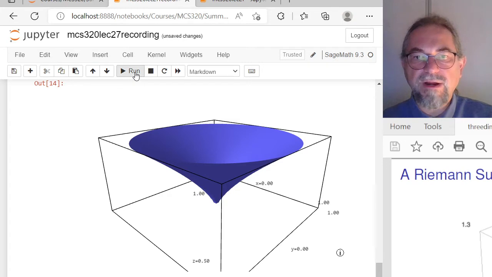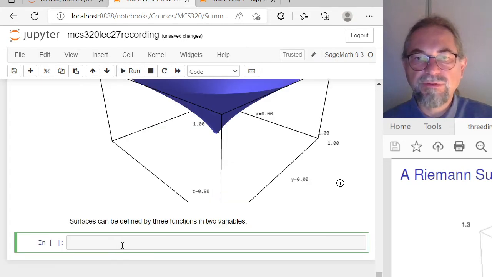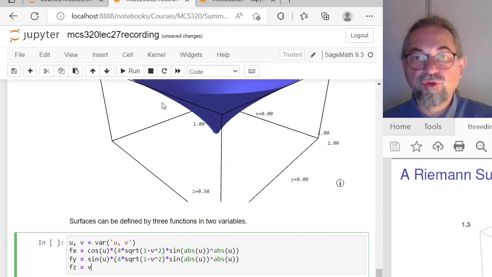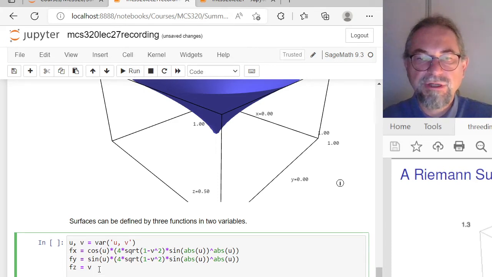So why two variables? Because the surface is two-dimensional and we need three functions, one for each coordinate. So here you see the definition of the three functions, so I can print them.